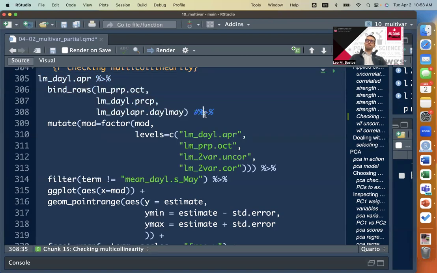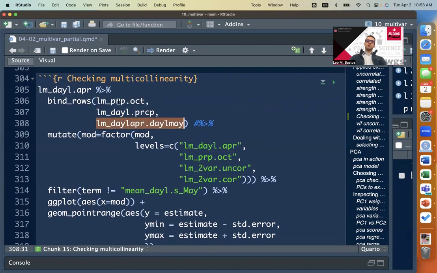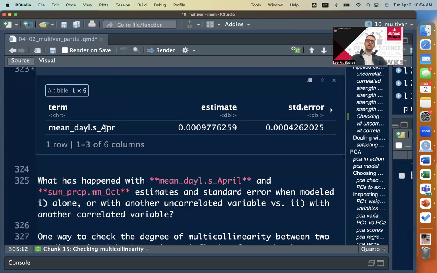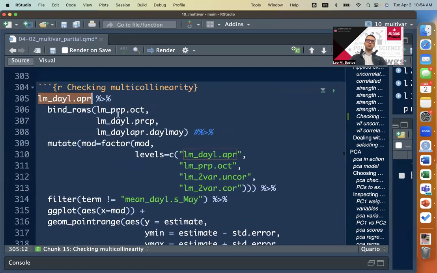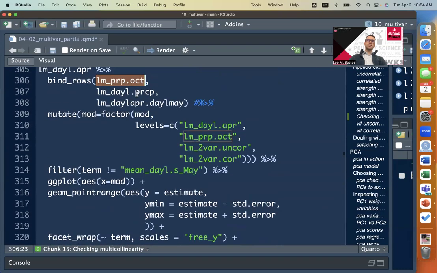It says in the error, argument 1 must be a data frame or a named atomic vector. Okay, so it could be that maybe you did not run one of the chunks above. So what I would do is, if you just select one of them and you run and see if that prints below. So do one by one. And if you do that and it says it doesn't exist, then you did not run the chunk.